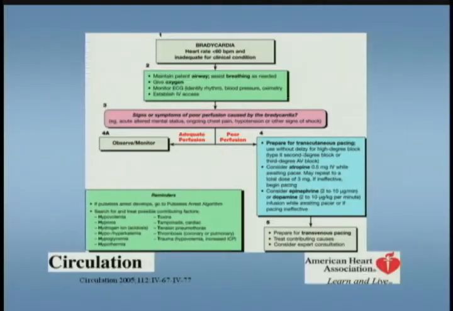Okay. So here's the algorithm, to put it all together for bradycardia. We're talking about, I guess I should have mentioned, bradycardia is heart rate less than 60. What you want to do when someone comes in with bradycardia, if they're in the emergency room, is IV, O2, cardiac monitor, give some oxygen if you need, order a 12-lead EKG, and ask the patient if they're stable or unstable. How do you do that?